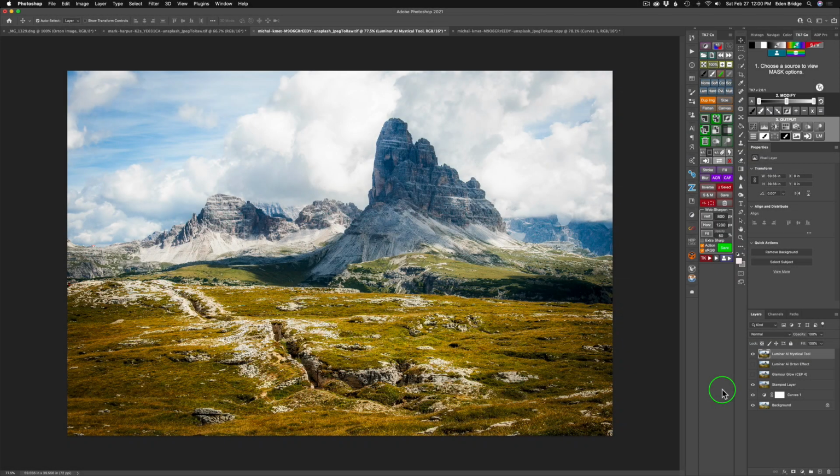And for the final time, we're back in Photoshop with our Luminar Ai Mystical tool. Let's shut it off. Here's the original, the before, and here is the after. And now let's do some comparisons. So let me go ahead and shut this Mystical tool layer off. Let's start out with the Glamour Glow from Color Efex Pro 4. So here's Glamour Glow. Right now we're seeing the original. Here's Glamour Glow, a very beautiful glow. So again, here's the before and here's the after.